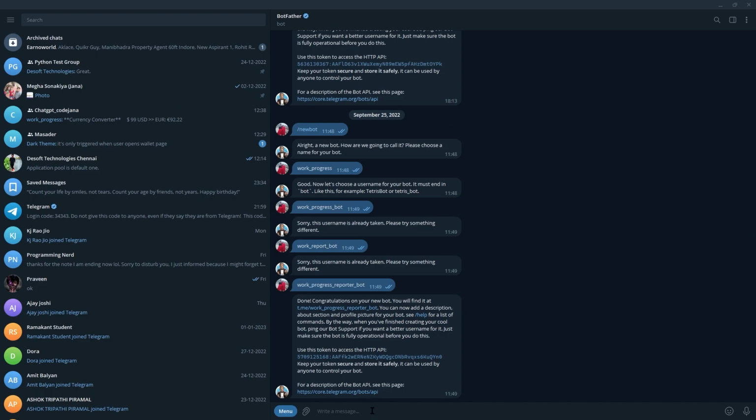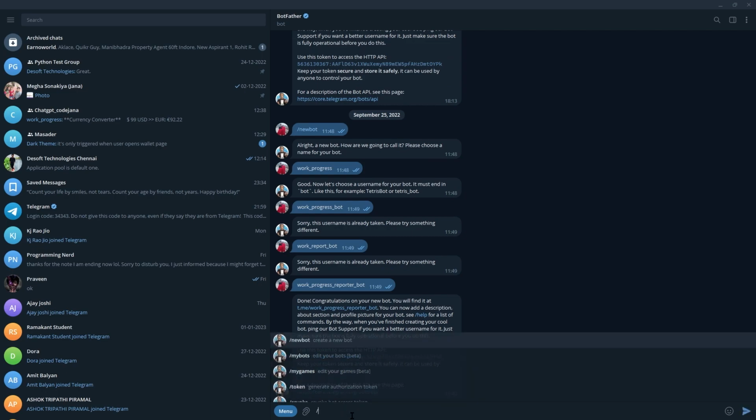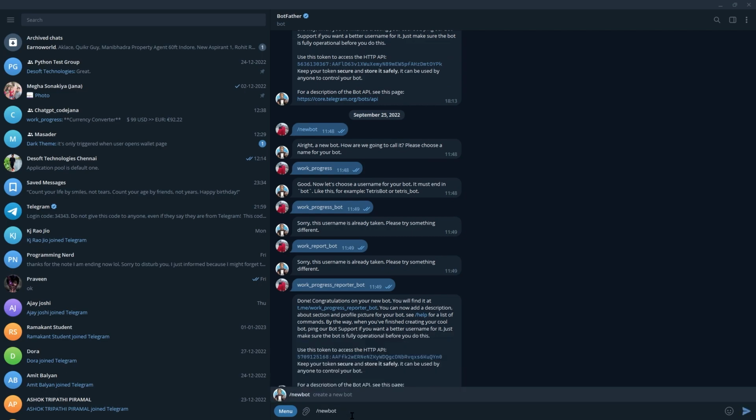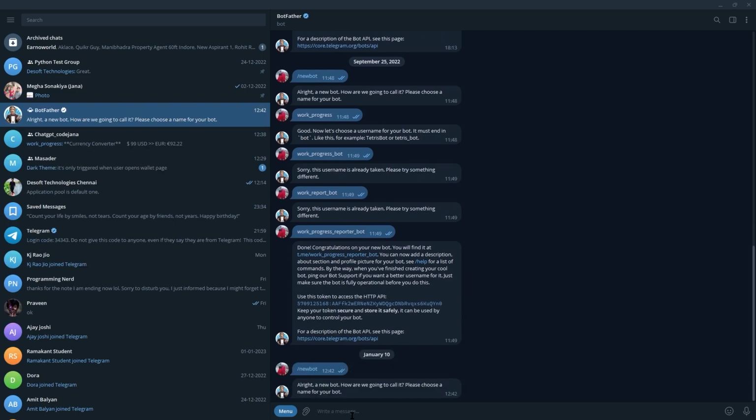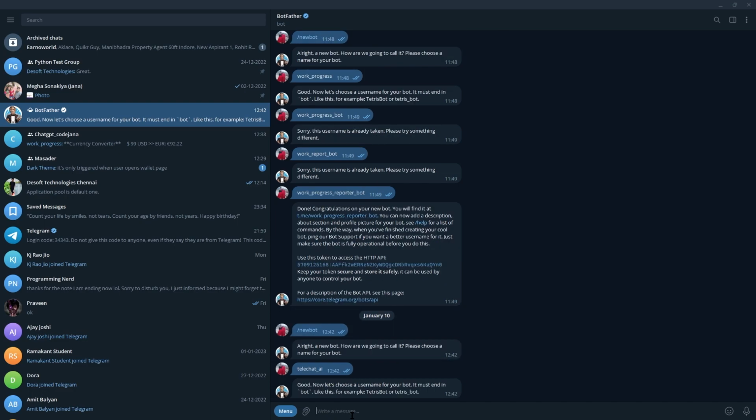So now we're going to create a new bot. Simply type / and then newbot, and this command will create a new bot. What do you want to call it? Make sure you don't name it Telegram or Discord or anything like that. I mean, no company names. It makes it easier to configure it later. So I'm going to type it like telechat_AI.